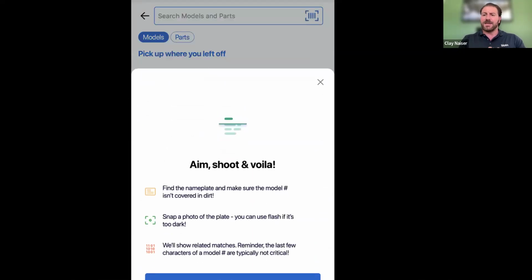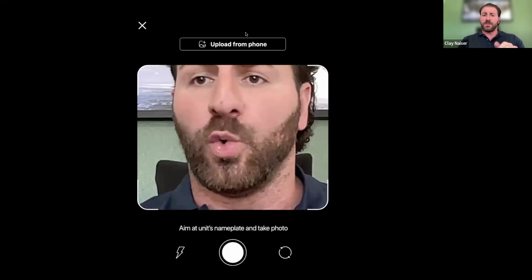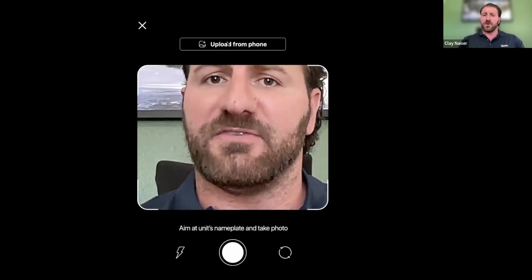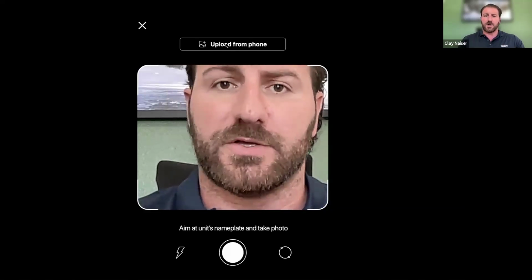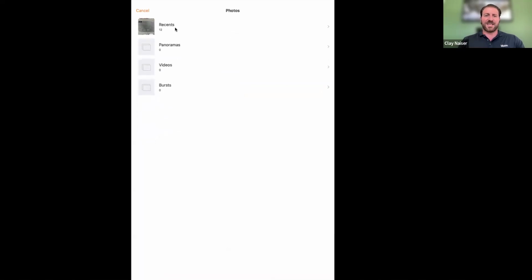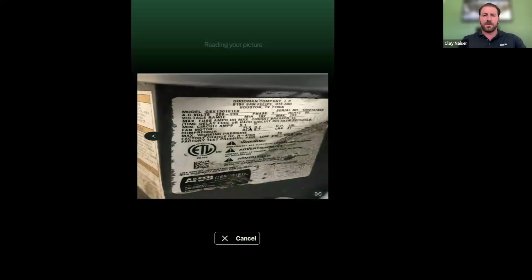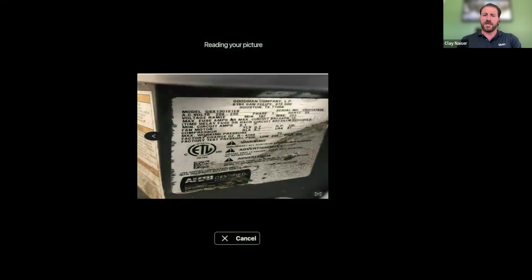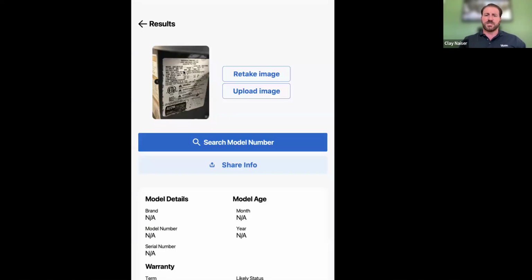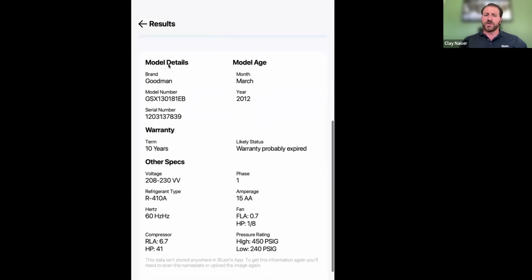Whether I'm at that nameplate directly at that customer's home, at that job site, I can scan that nameplate real time. Or maybe if I have stuff indexed in my phone, I can upload from my phone as well. Obviously you'll see my head here for a second. I'm going to act like real time I'm in the field scanning this nameplate and decoding all of this necessary info real time for me, as you'll see here. This Goodman GSX 13, real time within seconds: model detail info, serial number, specs here below of that model.